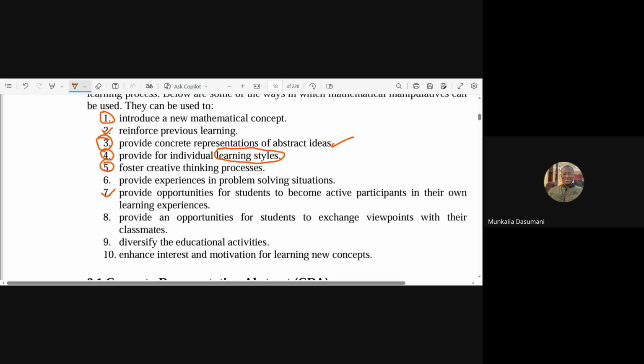They have pictured it in their mind. That's the representation after the concrete. Now they have represented it in their mind in pictorial view, and now the abstract nature. A triangle has three sides. So that is using numbers or symbols to represent it. You can use numbers to represent the abstract nature, or the symbol. Area is by pi, this and this. So thank you very much. Concrete, representational, abstract is very important. As a mathematics teacher, you should know that very well because you need it to teach your students, especially when they are at a higher level.